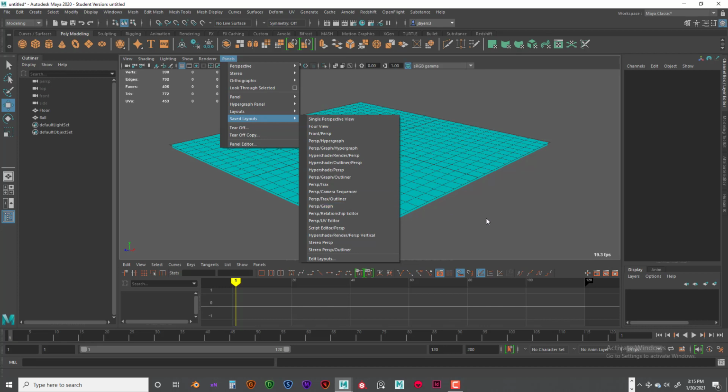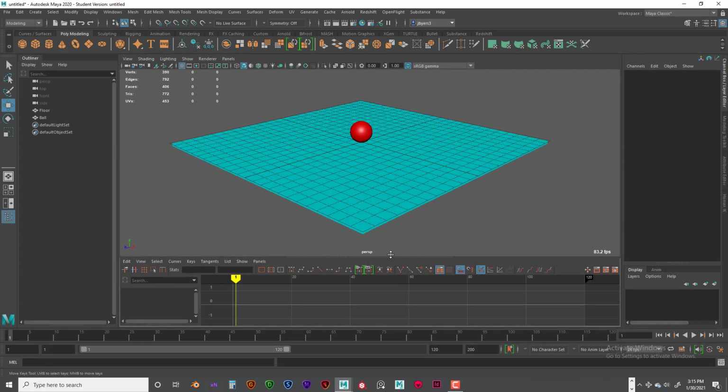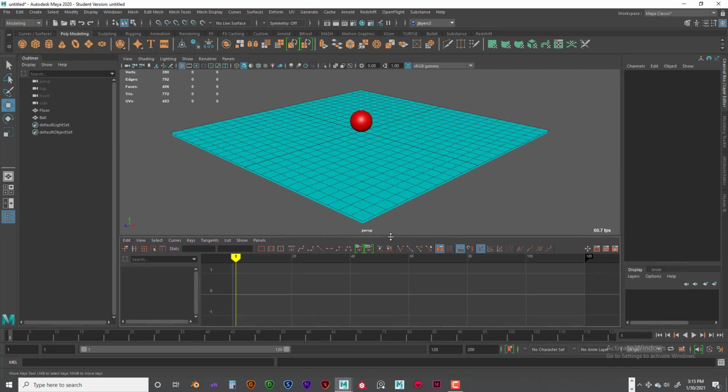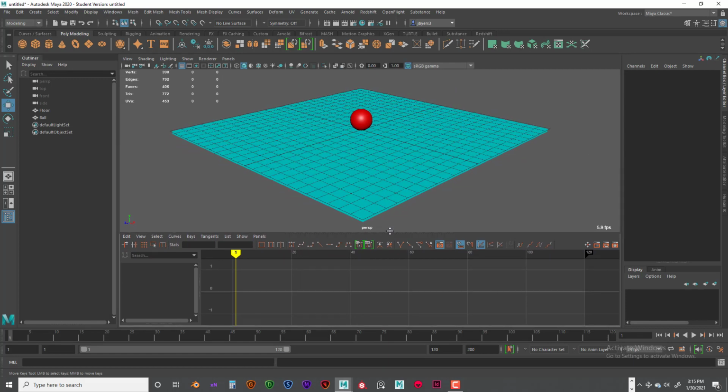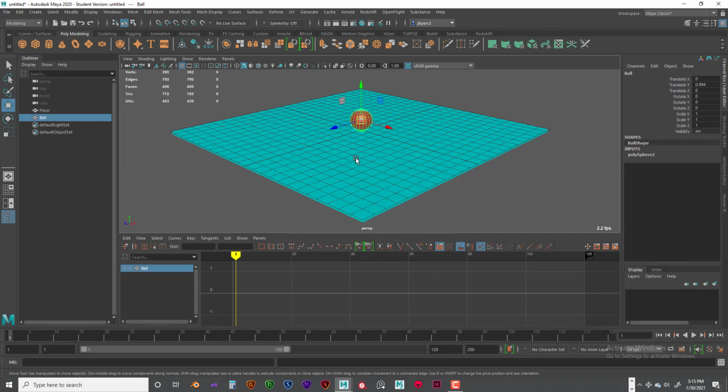Okay, now I've already got this set up, so you can move this up and down if you want to make it a little more comfortable and more efficient for yourself. And you can see that I created a sphere and a floor. Go ahead and pause the video and get those set up. Basically just a cube that's been squashed down to fit exactly on the grid. Okay, so let's get started.